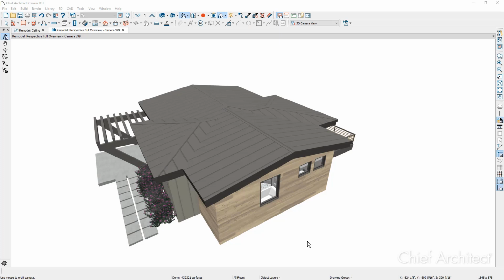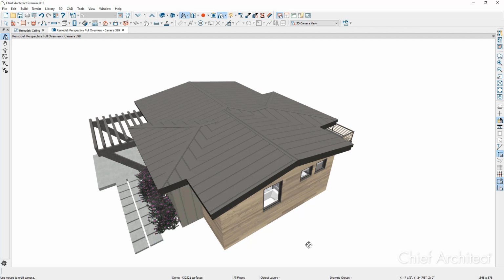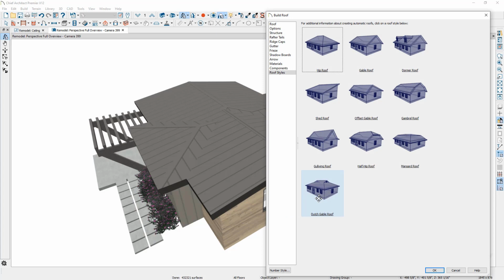Now for this segment of the video, we're going to take a look at adding a different roof style and different ceiling styles for the master wing. Roofs are automatic in Chief Architect. You may notice for this edition that it already has a roof of a gable style over the top of it. If I look at the options we have for different roof styles, you can build several in the program that range from gable, hip, shed, gambrel, and several others.